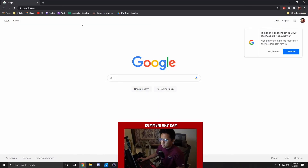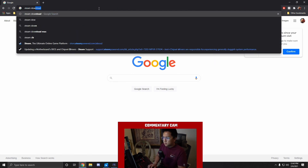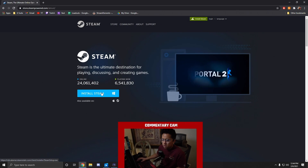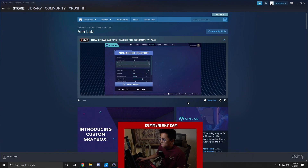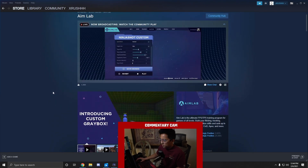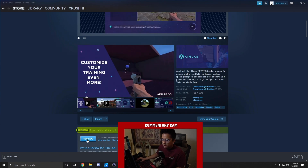Really quick — open up a browser. Easiest way: search 'Steam download.' Click this first result, go to Download and then Install Steam. I already have it installed so I'm not going to press anything, but click that. It takes a couple minutes to download, easy peasy. When Steam pops up, open it. Search the store for 'Aim Lab,' click the first result. Mine already says 'In Library,' but for you it should say Download. Hit Play Now and it'll launch.